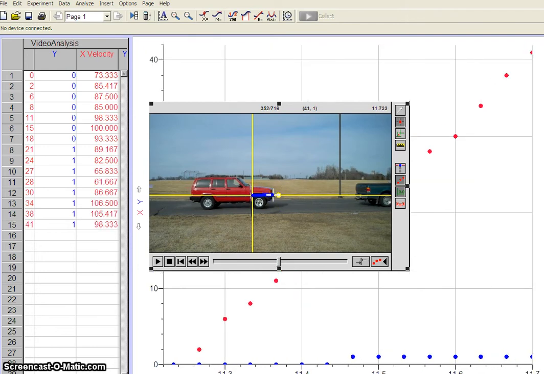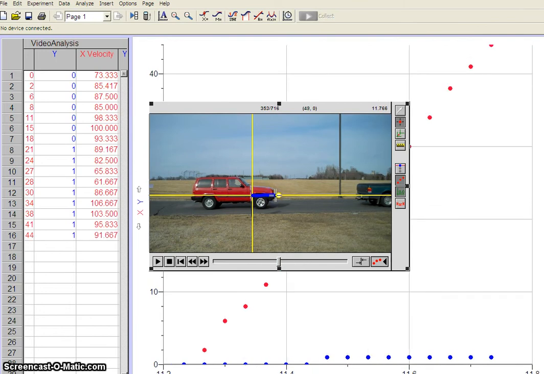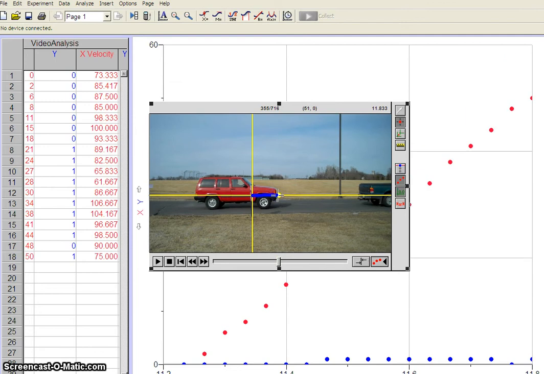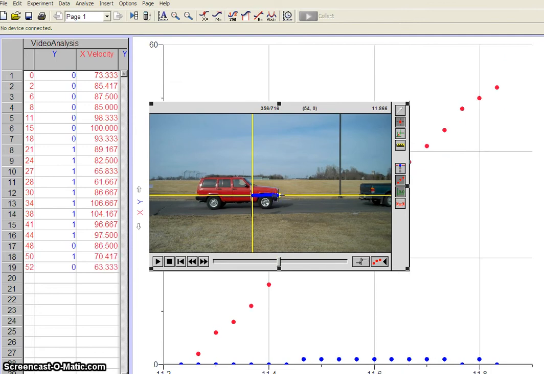This is where a more interesting video would be the ones in which the cars are moving a little bit faster. Ideally, what I'm looking at here is I'm trying to map my position versus my time.